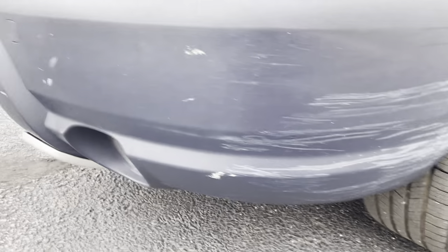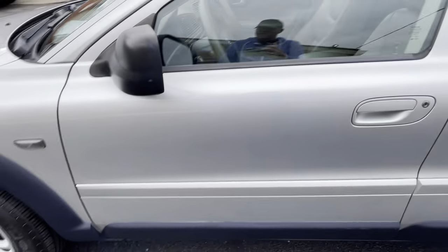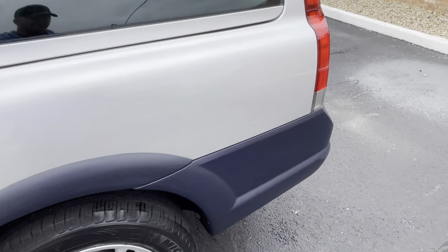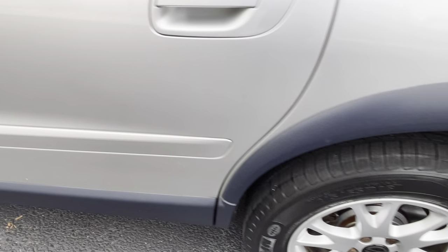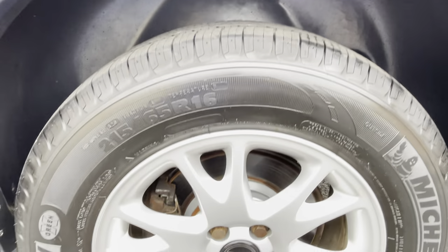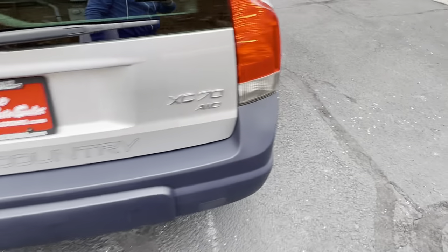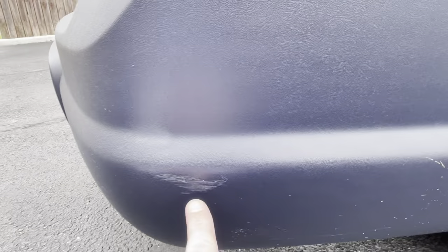You can see these scratches here on this plastic — I don't know if they had a briar bush in their driveway or what. There's also some white paint marks on the plastic that we were unable to get off with detailing. The sides are pretty clean and straight with no real door dings or damage. There's a few scratches back here on the quarter panel that we had touched up with a professional paint touch-up company. The bumper corner has a scuff — the good thing is these bumpers are not painted, but you do still see the scuffs.